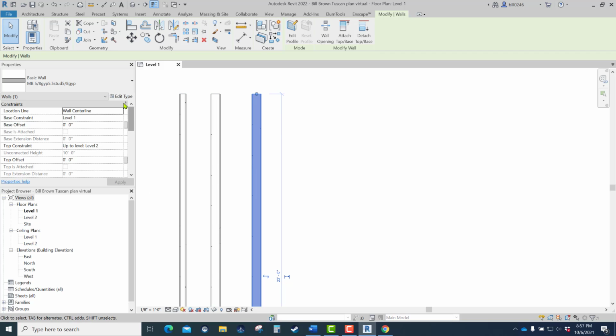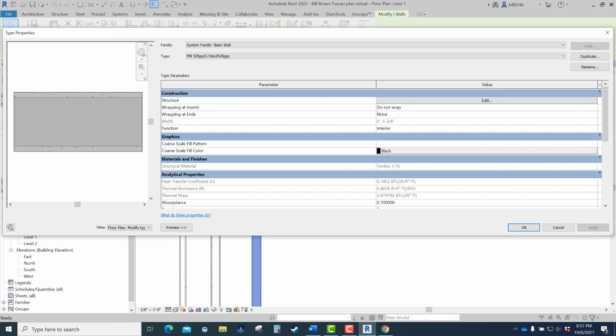All right, so we're going to go ahead and edit type, and we're going to duplicate. I'm just going to Control V that whole thing that I just copied from the Word document because I hate typing. The only thing I want you to change there is, you can do this or you can just type it in however you want. I'm just going to go ahead and put my MB, Mr. Brown. You put your initials in front, okay? Don't put MB unless your name is MB. All right, so there I'm changing this one.